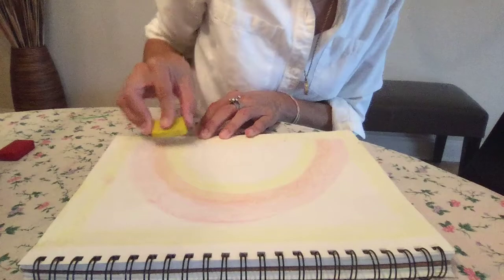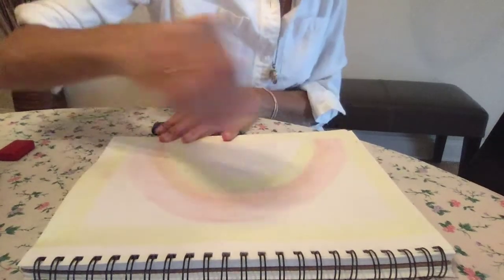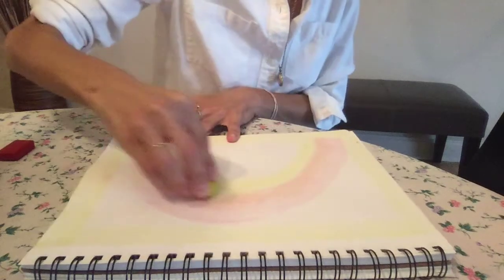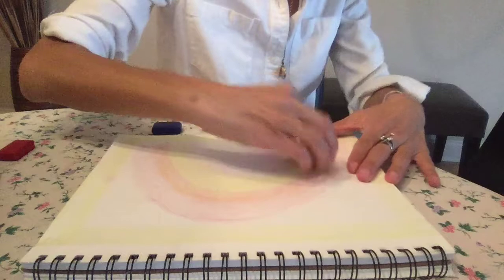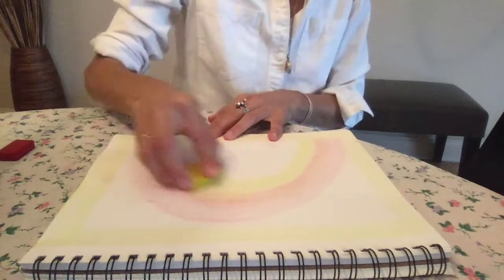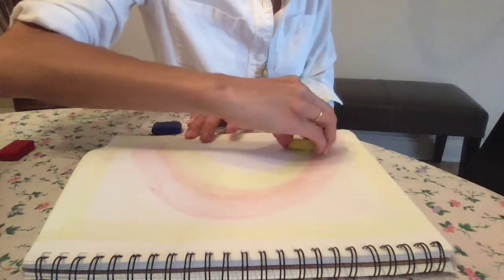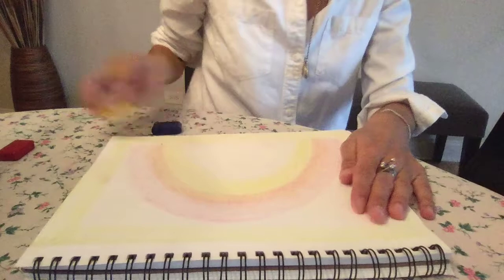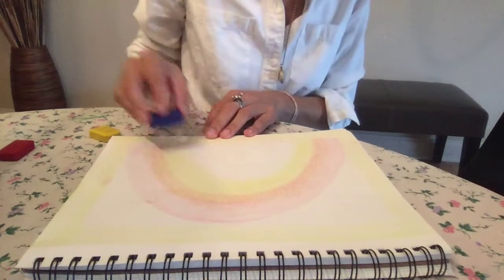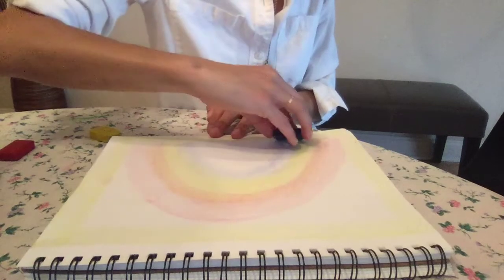Actually, I'm going to add a little bit more yellow. So I have a good, this is one of my favorites, when the green comes out against the yellow. It's really pretty. Okay. So I'm going to come around with the blue.